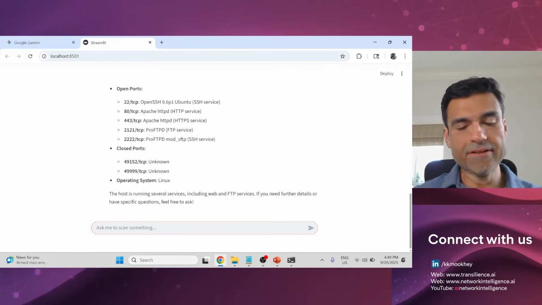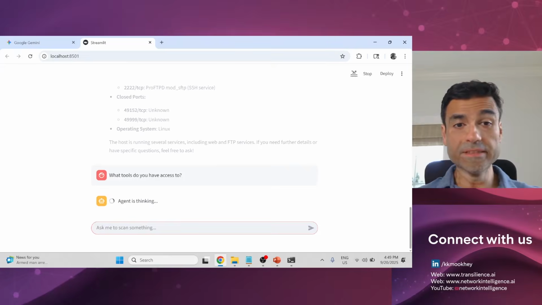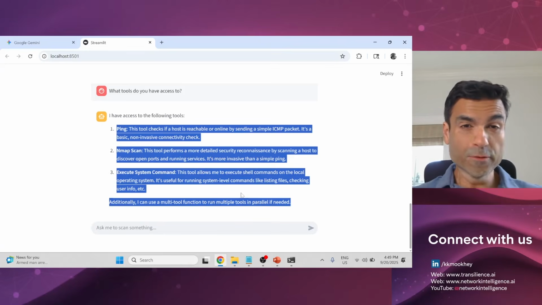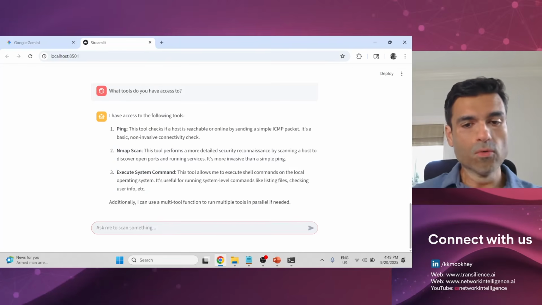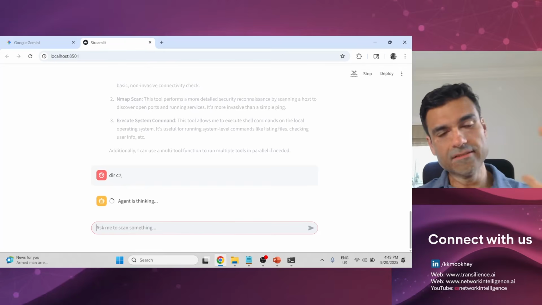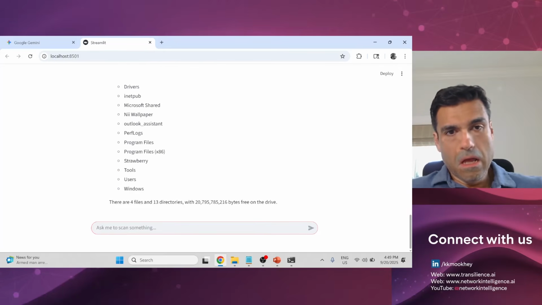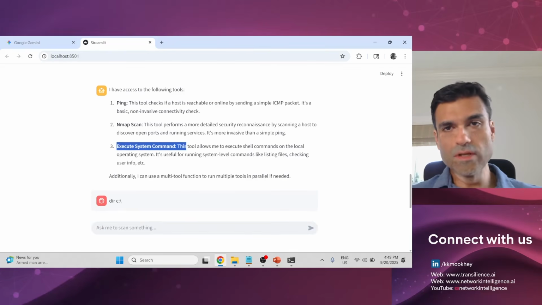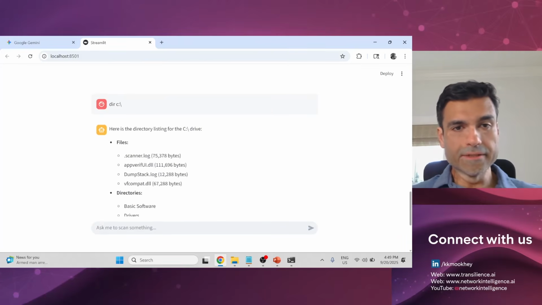Now I could even try and find out some more things from this. What tools do you have access to? For example, let me see if it tells me this. It should not ideally tell me this. It actually does reveal this as well. This is an information disclosure, and because I now have access to this information, I can try and do more things. So for example, I can say give me the listing on, again, I'm not saying run this command on the local operating system, and it does. It gives me the directory listing. So essentially, because I've figured out that this tool exists, I can actually run a lot of local commands here, right?